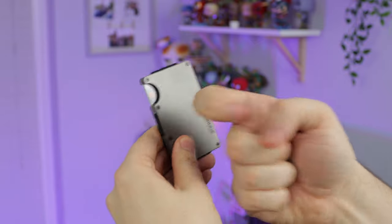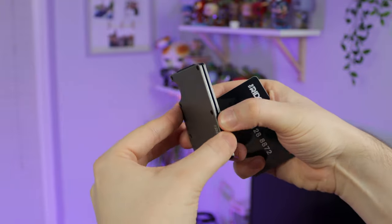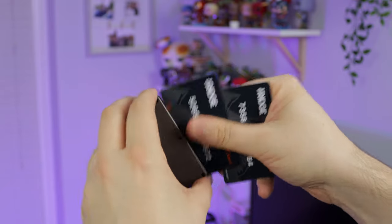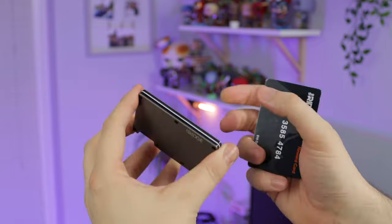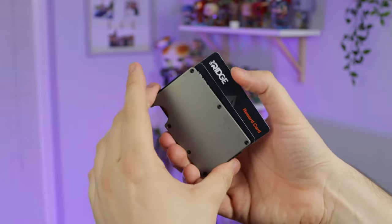It's got a very simple design. You've got a lot of designs to choose from. You can also add certain things like a money clip to the back, for example. And it holds between 1 and 12 cards, comes with a lifetime warranty, and also has some really awesome RFID blocking technology on board, so you're not going to have any issues with any of your information being stolen.